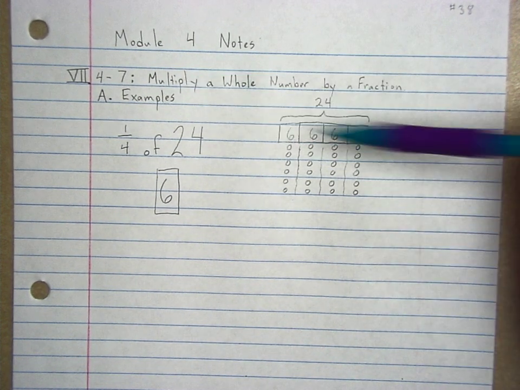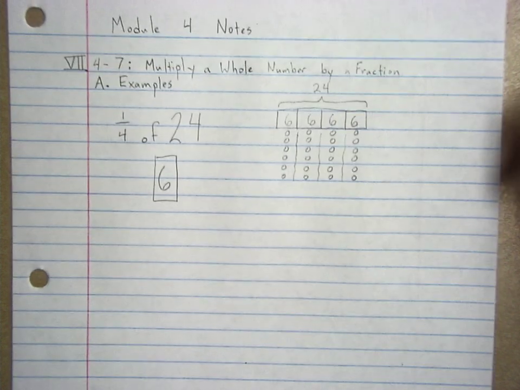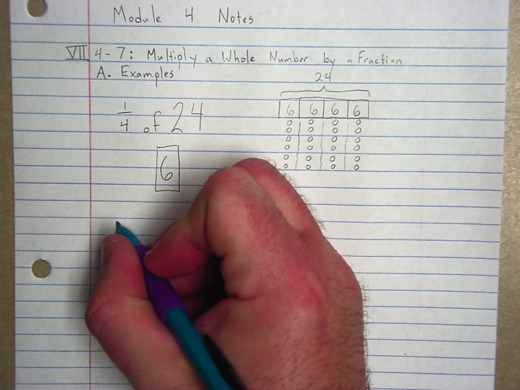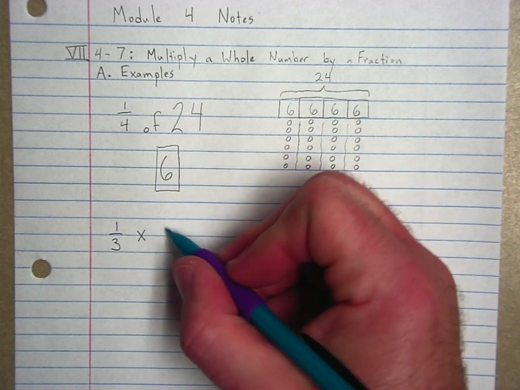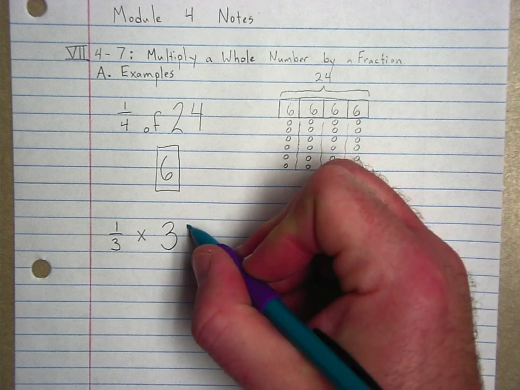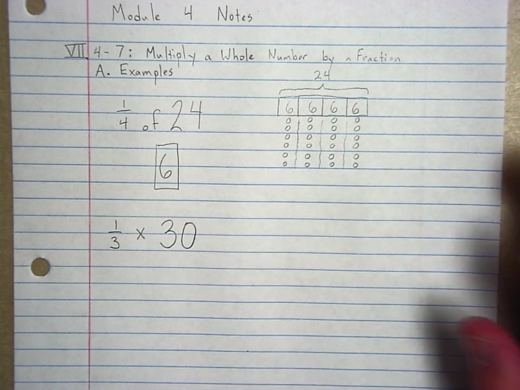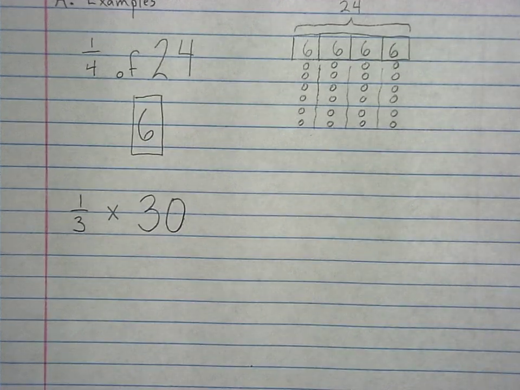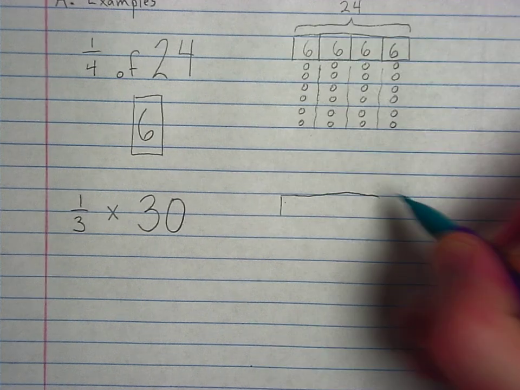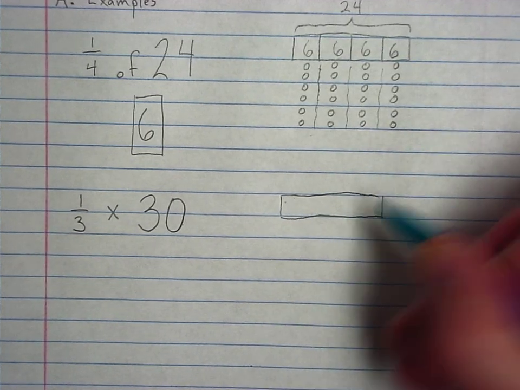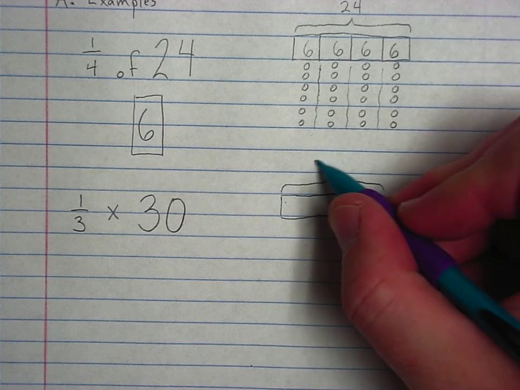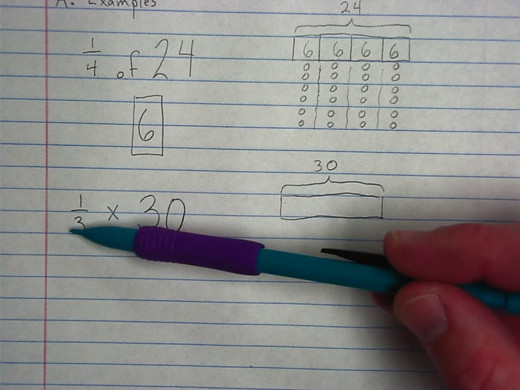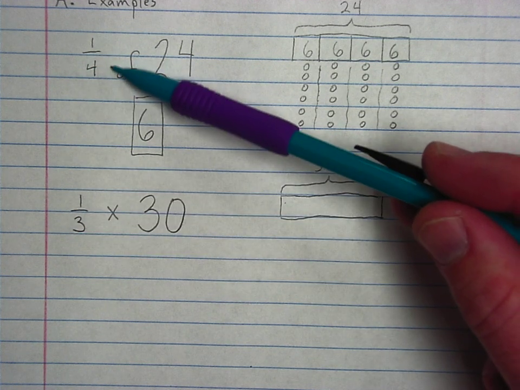Now, I keep saying multiplication, multiplication, multiplication, and many of you are probably looking at this thinking, you're not seeing any multiplication so far. Okay. Let's do this. 1 third times 30. Uh-oh. This is a little different. We are going to use the tape diagram the same way. Here's my tape. We'll set this equal to 30 since that's the number I'm trying to find a fraction of. And even the way we say that, fraction of something. The multiplication fraction times is the same as fraction of. These two are the same.